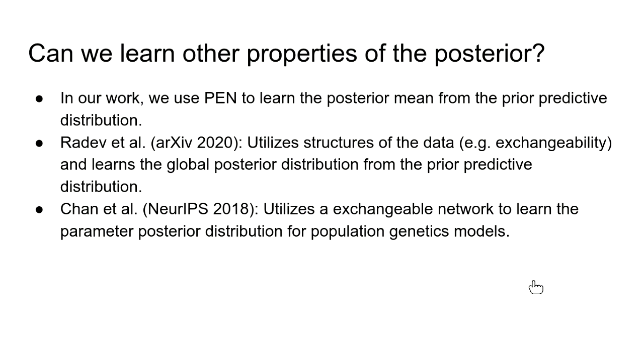So I think there are two components of this. The first component is that if you change the loss function in your regression optimization problem, then you change which properties of the posterior you learn. So that is the first part. However, learning the entire posterior is sort of a different problem, I think. I'm not sure if you can specify the other part of the question. That's what they actually do in this paper, and pretty much in those two papers.